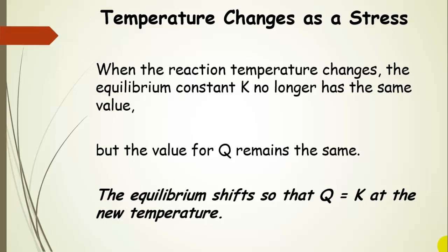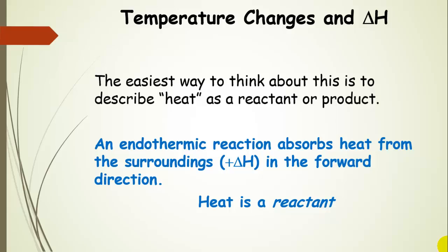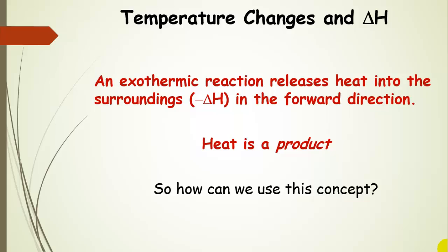The easiest way to think about this qualitatively is to consider delta H — enthalpy change — and think about heat as a reactant or product in the reaction. An endothermic reaction absorbs heat from the surroundings; that's a positive delta H in the forward direction, so heat is a reactant: reactant plus heat goes to product. An exothermic reaction is the opposite — these are reactions that feel hot because they release heat into the surroundings in the forward direction, so heat is a product: reactants go to products plus heat.